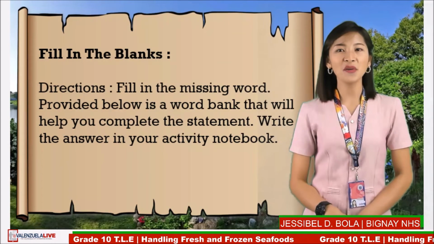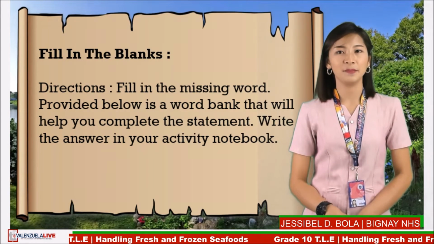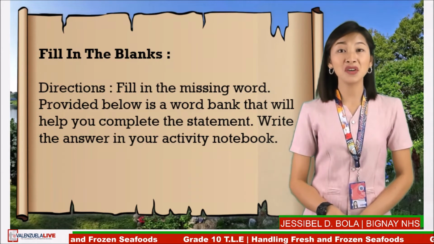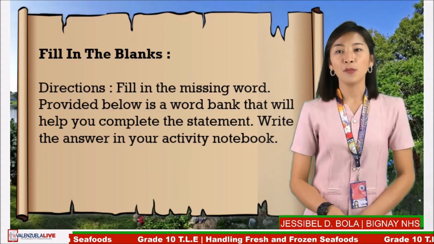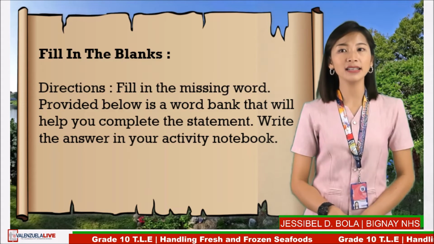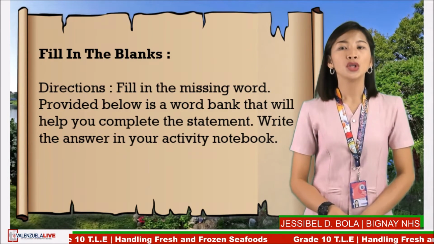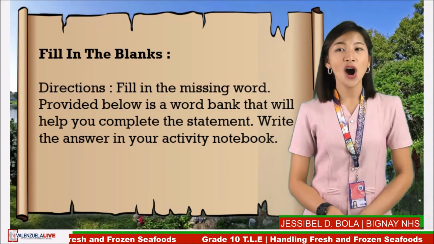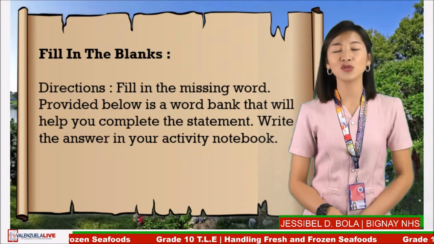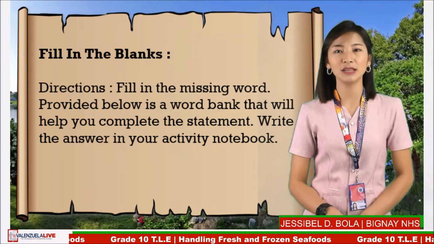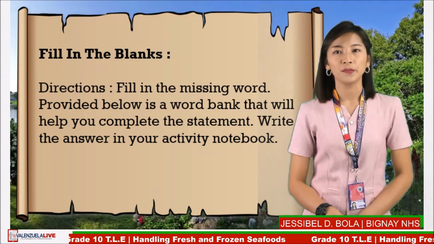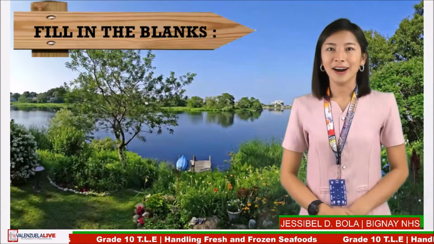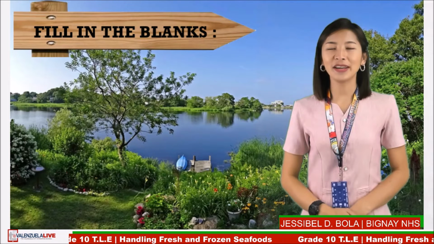We are now in your assessment part. What you will do is to fill in the missing word. Provided below is a word bank that will help you to complete the statement. Write the answer on the comment box as well as in your activity notebook. So you have 5 seconds to answer. Are you ready? Okay, number 1.